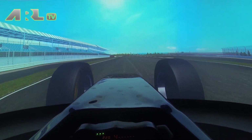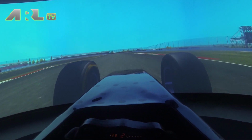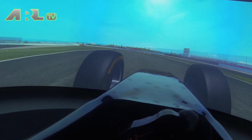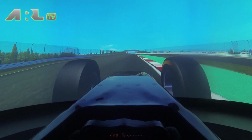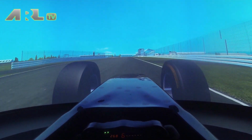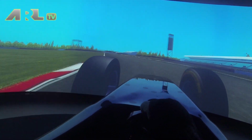Check out our videos from those on our YouTube channel, and that sim steering wheel was designed purely for professional use in simulators such as this one. It's in simulators around the world, and in the last couple of years they've begun to release it as a consumer option as well. But it's exactly the same product, and it's just going to create the real life forces that you're going to see in a single seater car or a GT car as well.